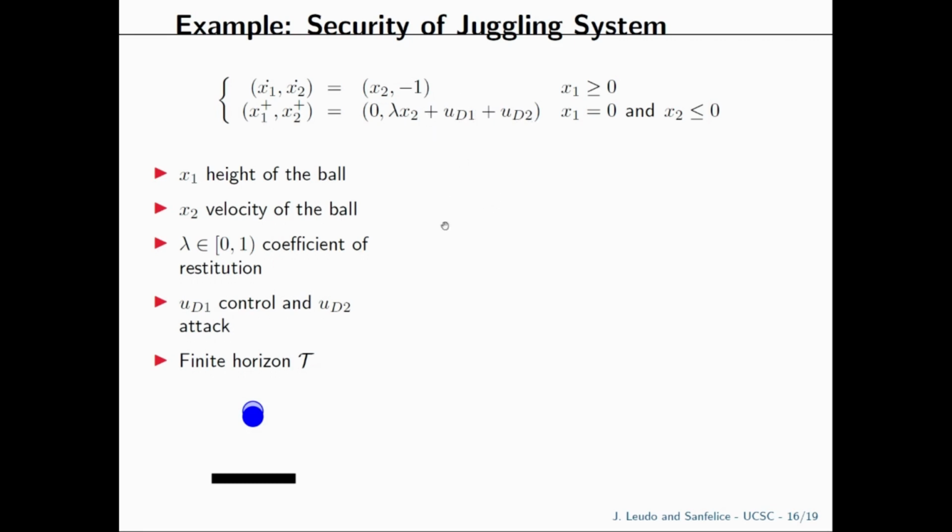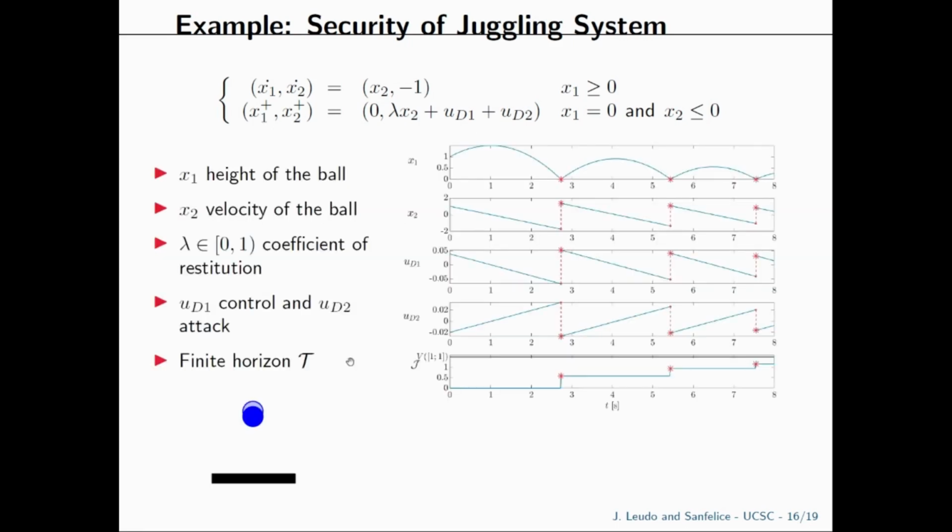So what do we want to do? If there is a cost function J that player p1 wants to minimize, we want to study the case in which player p2 is playing the worst case scenario attack to maximize it under a finite horizon, calligraphic T. So what will happen here is that trajectories will evolve hybridly, and whenever the ball is in contact with the platform, the player P2 is injecting the worst case attack, and we want to find what is the action the player P2 has to play so we can optimize the cost function even under the worst case attack.